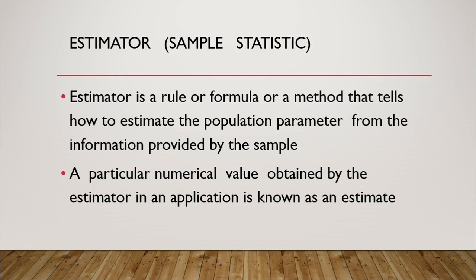So you must be able to distinguish between estimator and estimate. An estimator is a method or rule or formula that helps us to estimate the population parameter from the information provided by the sample. However, an estimate is the numerical value obtained by the estimator in a particular application.